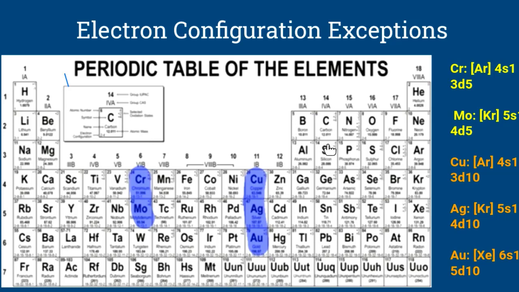Although you might think we would want the p shell to be a filled shell, since it's not one of the exceptions, it doesn't apply. So we would just write the electron configurations how we're normally used to writing them. It would just be 2s2 and then 2p5. Cool? Just be careful about that. There are probably going to be answer choices on the exam that look like they could be the exceptions, but if it's not one of these 5, it's not one of the exceptions. Cool.